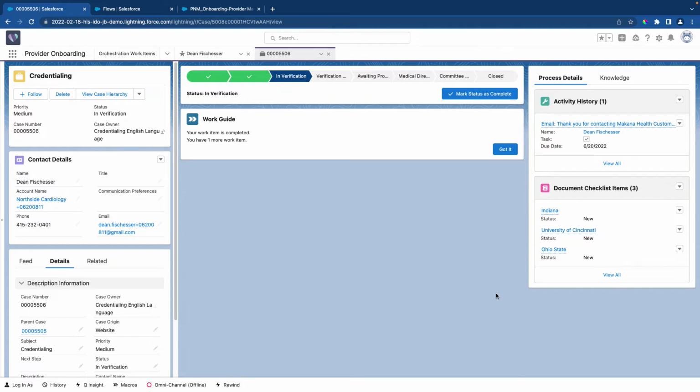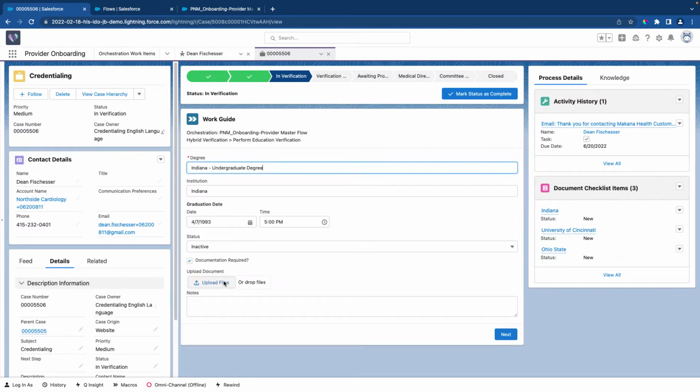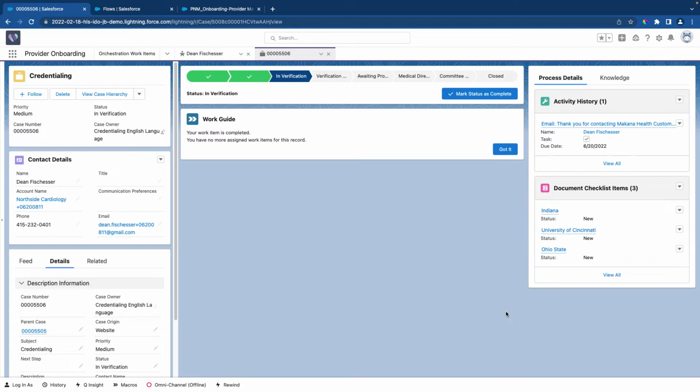Now, these two items were issued out in parallel. It just happens that this user's part of both queues, so we see now that we have another work item available to us. This then takes us into that verification step for the purposes of those education records. We've included some things that are inherently part of flows, like attaching documents and so forth, if we needed to upload a document. But we're just going to go ahead and verify all these records, similar to what we did with the work history records. And it shows that we can step through these things in iteration or in sequence based upon the X number of items that were provided.